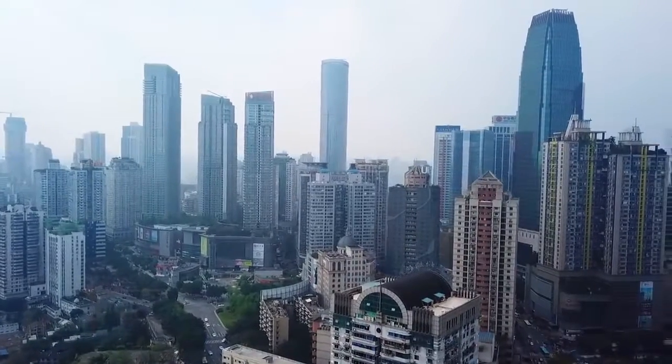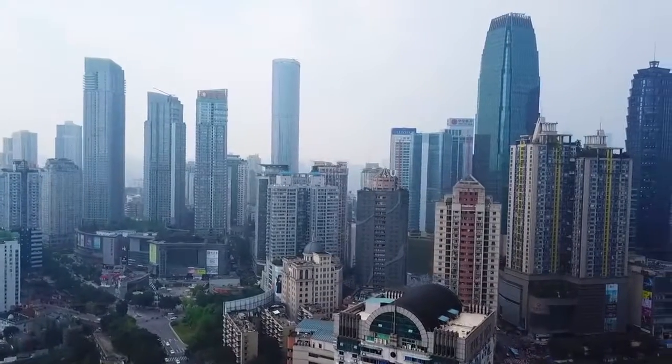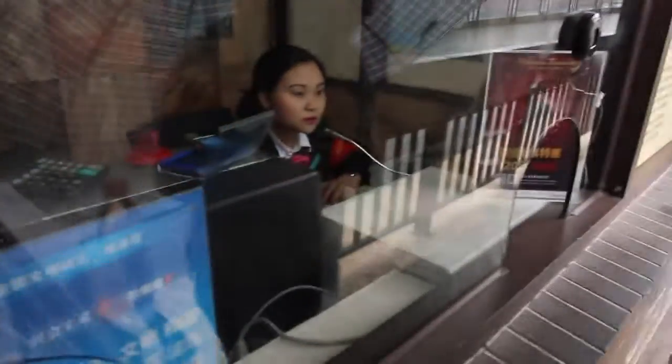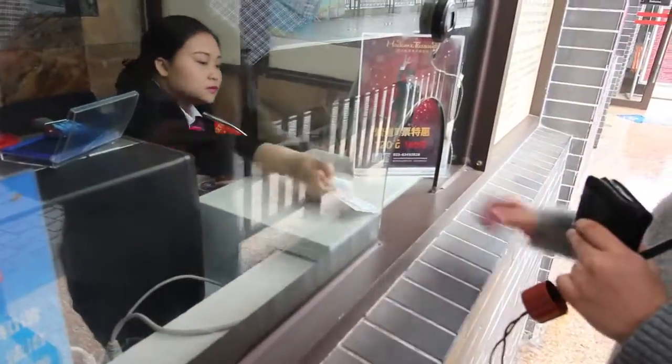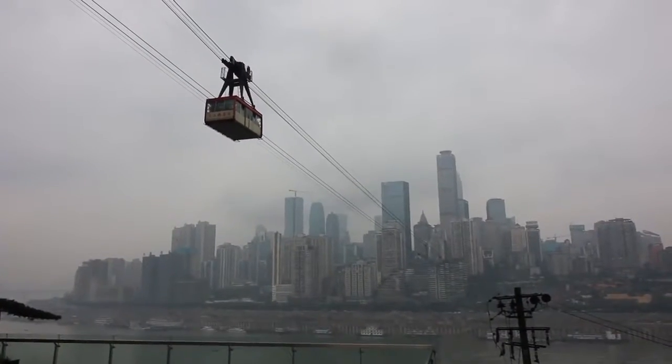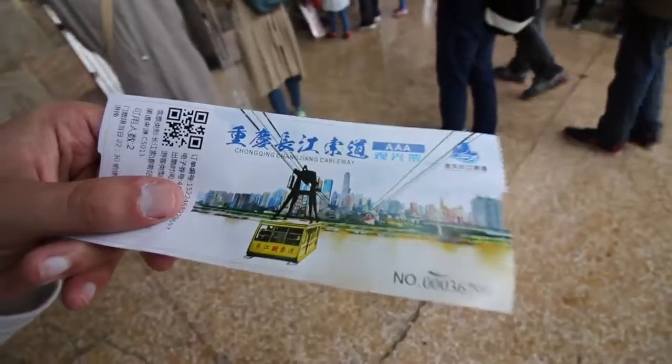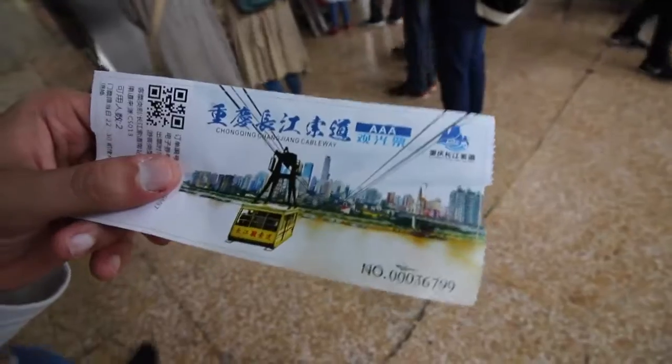So we just took the metro to Changxian Street Station — this is the other side of the river. We're gonna take the cable car back to where we just came from. I heard it's less busy if you go from this way. Chongqing is just a massive massive city — maybe you've never even heard of it, but there are millions and millions of people that live here, and it is busy and bustling. Tickets were 20 RMB per person, a little bit pricey actually, but hopefully it's a scenic ride.